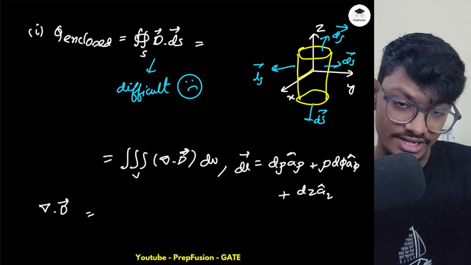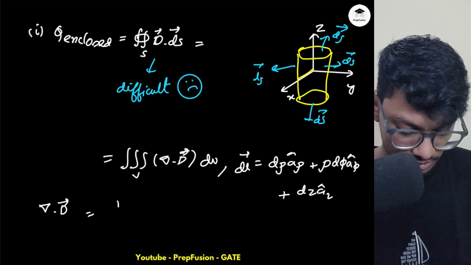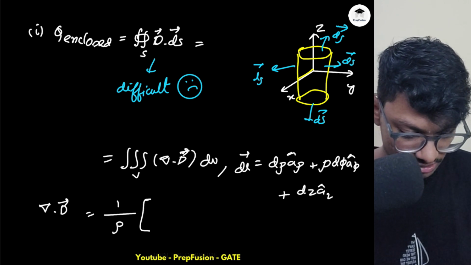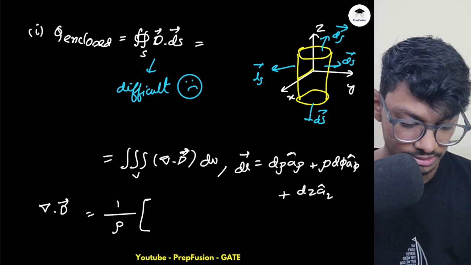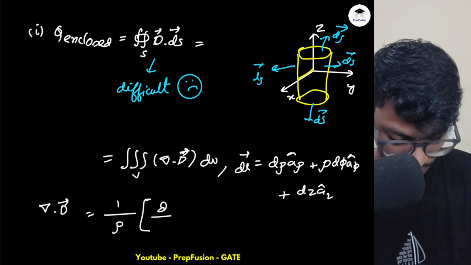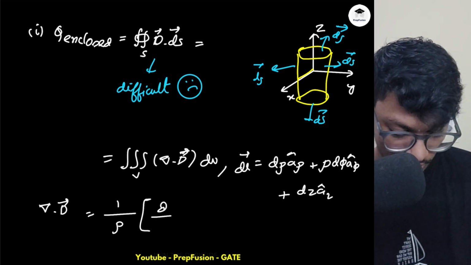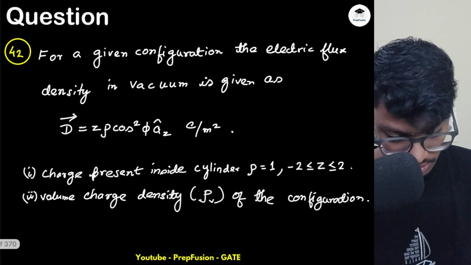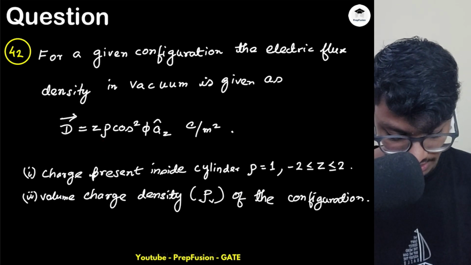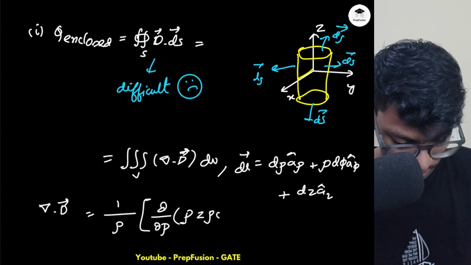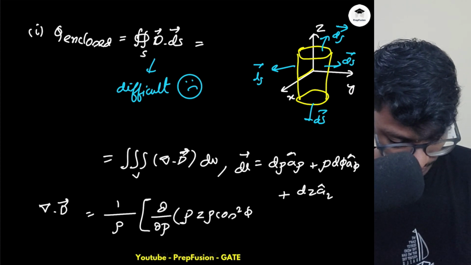So if you remember, it was h1, h2, h3 whole divided, so this will be 1 by rho only, and first I have to differentiate with respect to the other two, multiplied by the other two, that is rho. So this will be, I will just write it here, d by d rho. Now that's how you recall, right? It's been a distant past since we learned this. Rho into this particular thing, z rho cos square phi.